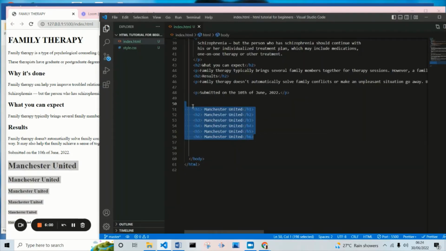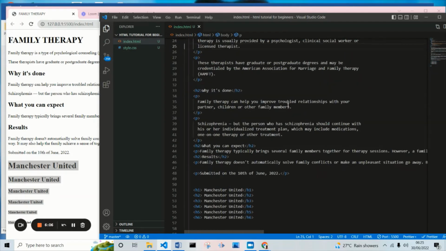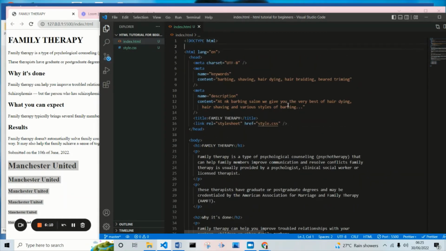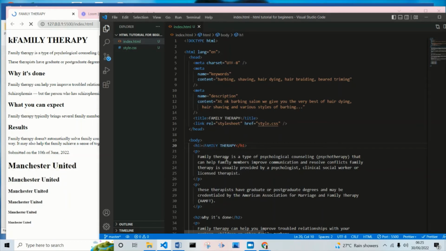Okay, so for formatting we have italics, we have bold, and a lot of others. So let's go to the top and start doing that. Let's assume that this text is bold. So here we use B, B for bold.